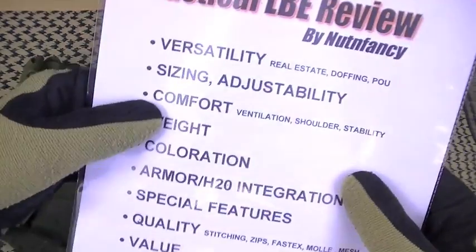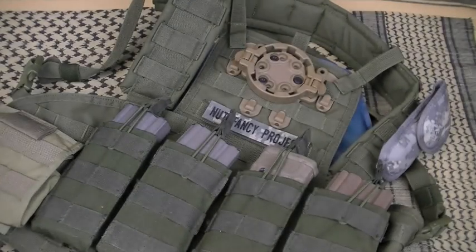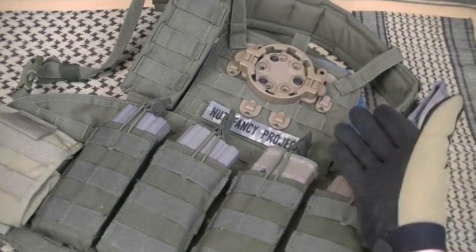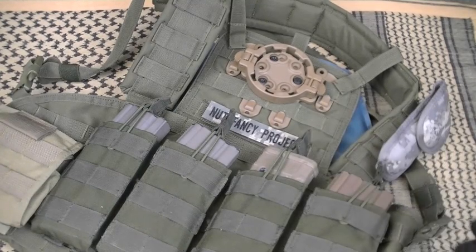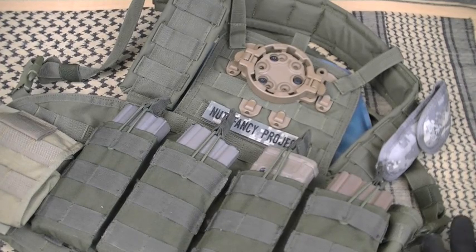Comfort. Let's say we load up this chest rig all the way, okay? If I put a ceramic 8x12 plate in there, that's 8 pounds, for 35 pounds total. I didn't load it to that level. I think the most I had was around 15 pounds, rocking it in a running gun, maybe less than that. It was very comfortable with that, and I estimate with full weight it'd be just as comfortable.